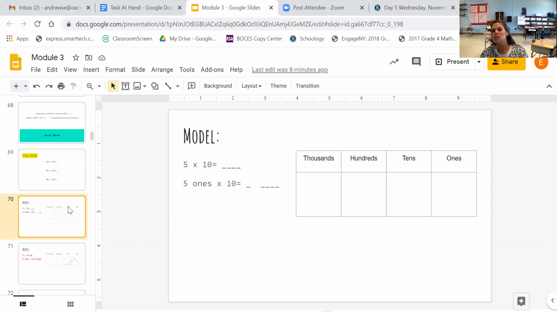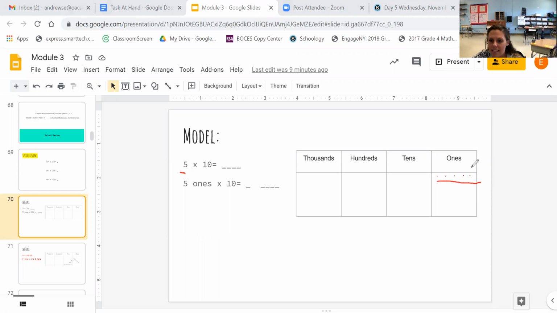We're going to do it again using a place value chart. But today I'm going to show you how to do this with number discs. Now, when you're making a number disc, it's not something that takes a long time. It's quick, it's simple, and it's neat. So what I like to do is when I draw them in, for example, I'm multiplying 5 ones, 1, 2, 3, 4, 5. Notice it was quick, it was easy. I didn't sit there bubbling them in, or I didn't make big slashes. They're in a row, easy to count.